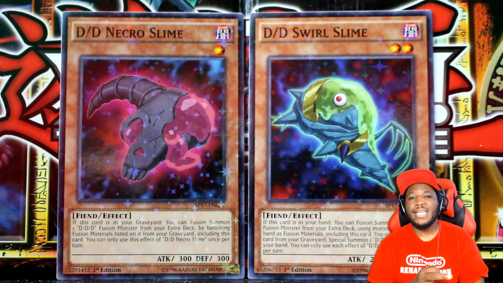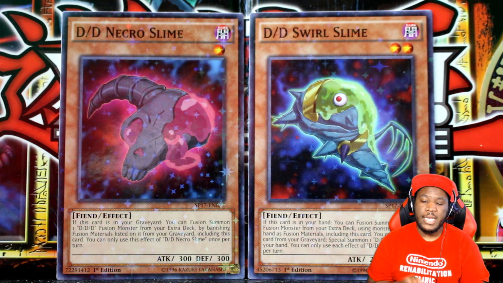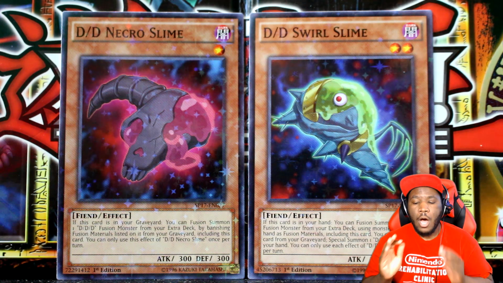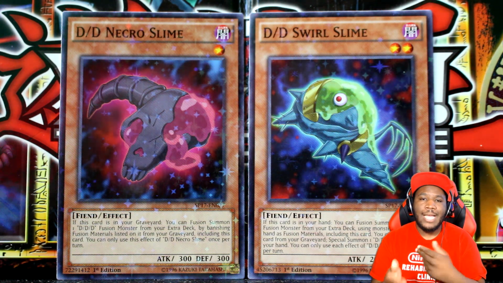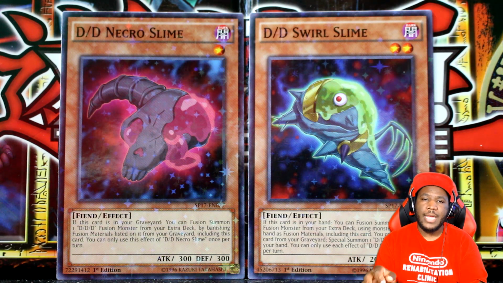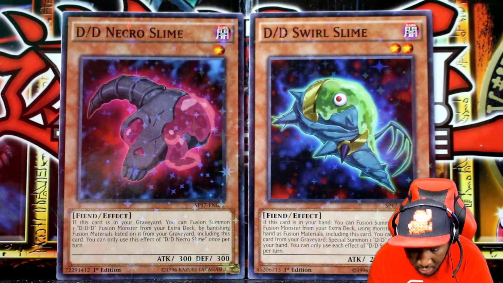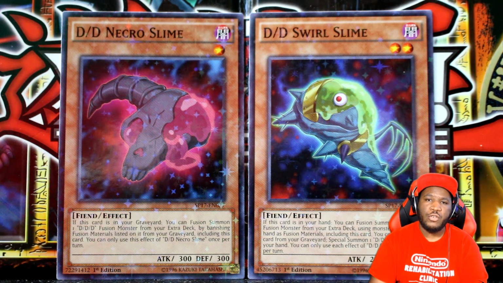If you have a DD deck, more support is out there for you with DD Necro Slime and DD Swirl Slime. Necro Slime, they both allow you to fusion summon. However, Necro Slime allows you to summon by banishing monsters in your graveyard, including him, and you can fusion summon any DD monster by banishing the materials, plus that card, from your graveyard. And DD Swirl Slime allows you to fusion summon from your hand using any monsters.